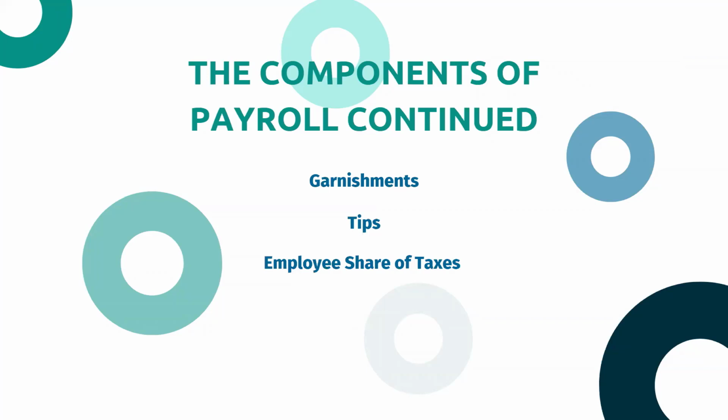The last item, which, if you're working with Paper Trails, will never need to hit your books, is the employee's share of taxes. What happens is when we run payroll, we withhold their share of the taxes that are due, and we send that off to the state, to the IRS, and so forth. So because that comes out of their wages, there's no impact on your books. You're already claiming that expense as the wage, right? So the employee share of taxes never needs to hit your books.